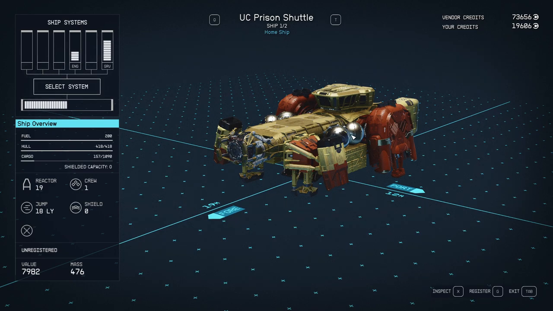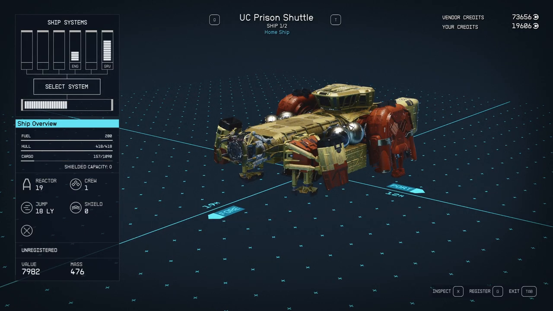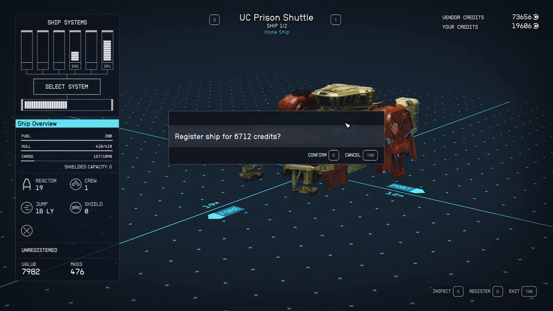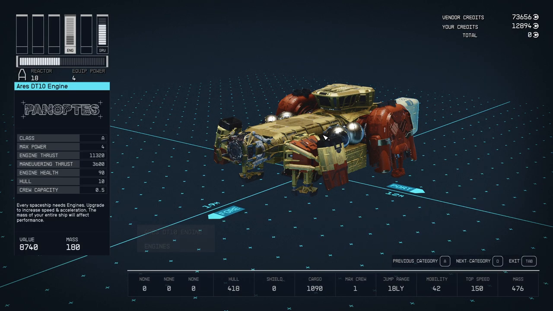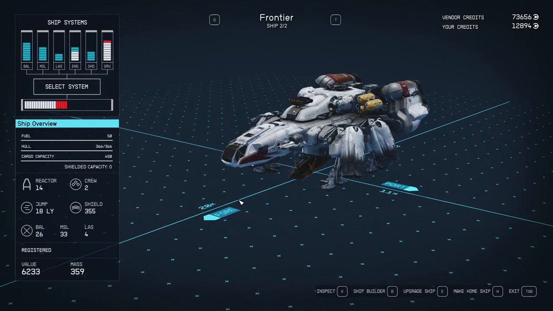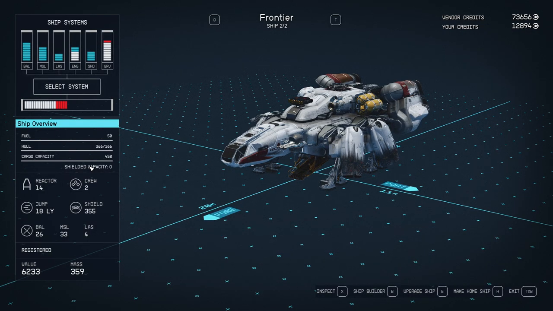So you guys saw the message? This ship is registered. This one's not. So just registered it with pressing G. 6,000 credits to register. Registered. If I press on upgrade ship, these things come up. So I'll just change it and press upgrade ship on this one. I will upgrade later on.